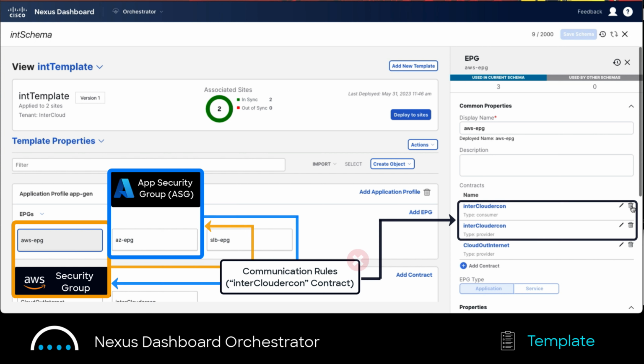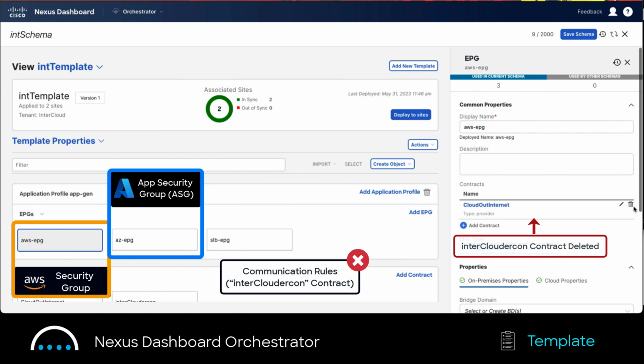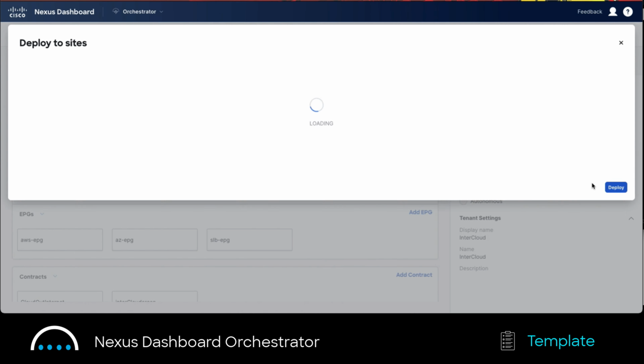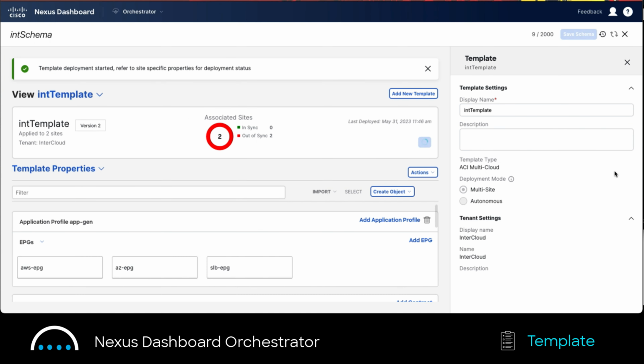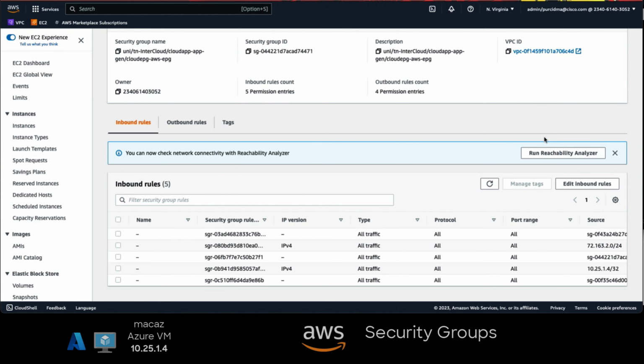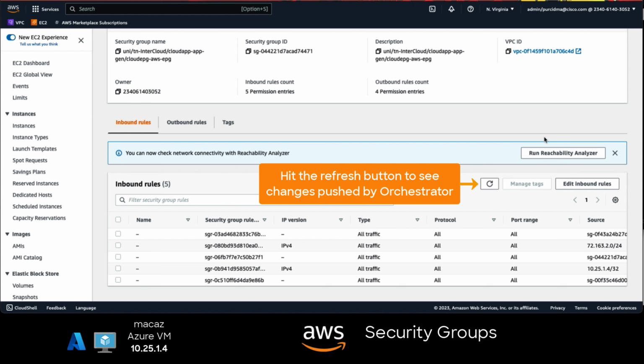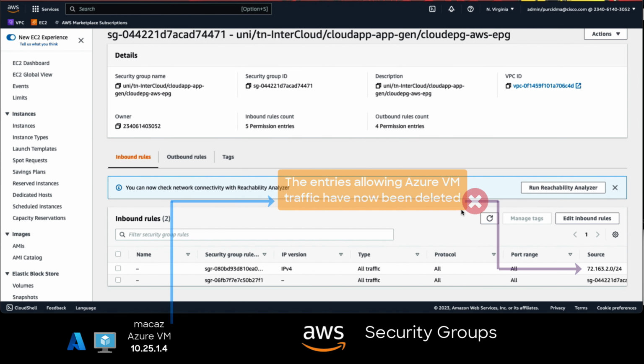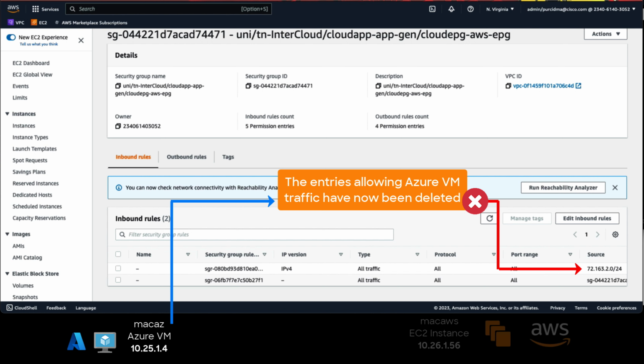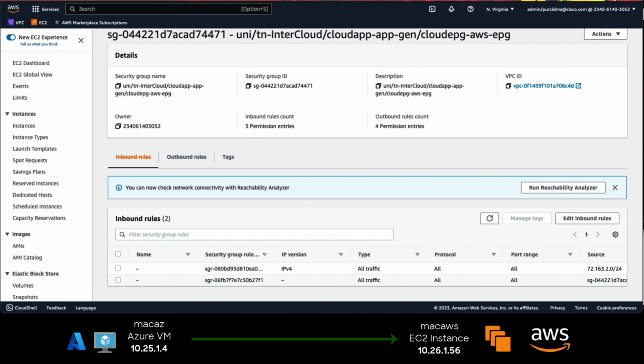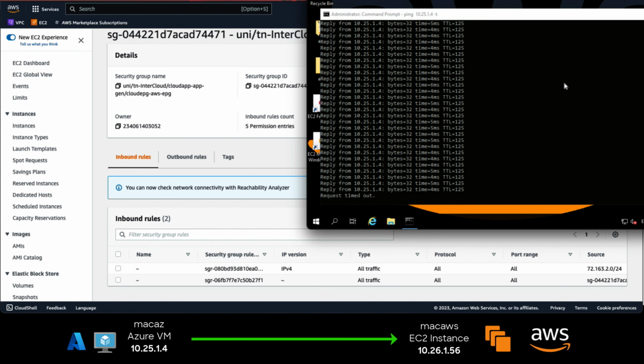We're just going to remove the ability on AWS to communicate to Azure. We apply and we wait for the configuration to sync. After this change, we return to the AWS console and review the policies just by refreshing the security group object. Derived from the policy change on Nexus Dashboard through Cloud Network Controller, AWS security groups adjusted automatically. So what is going to happen to our continuous ping? Communication broke. That is the expected result.